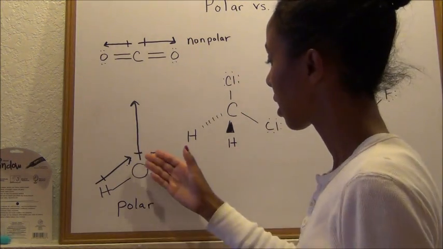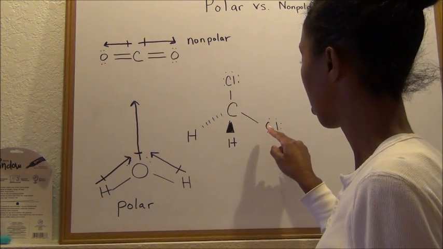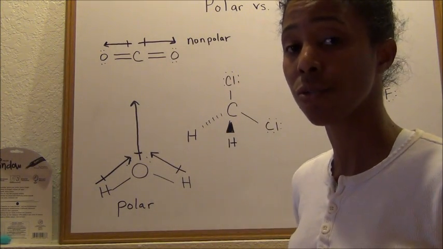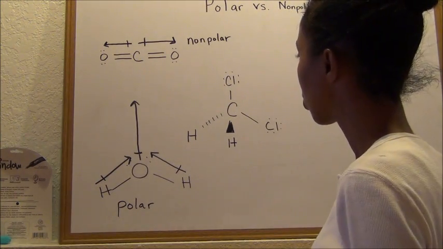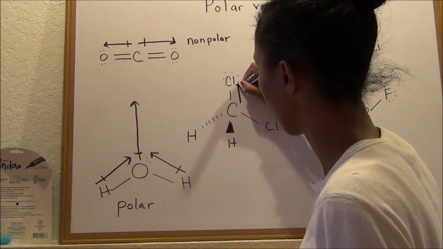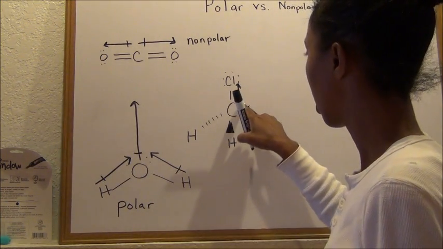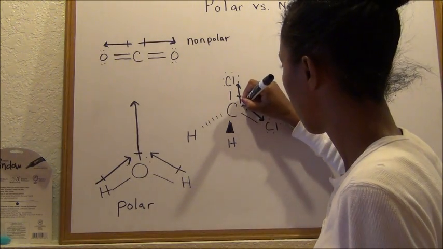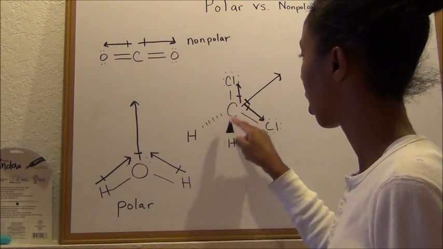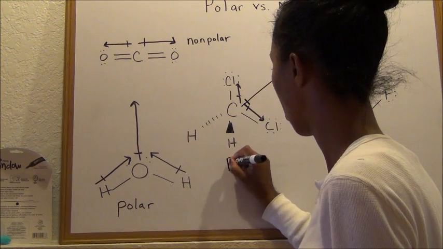Okay, now let's take a look at another example. In this example, we have carbon bonded to chlorine and another chlorine. These are our polar bonds, and we're going to draw vectors for only polar bonds. If I draw my vectors in here, chlorine is more electronegative than carbon, and this chlorine is more electronegative than carbon. So if I add the two vectors together, my resulting vector will be in the center. There is nothing opposing these two vectors. So therefore, this molecule is polar.